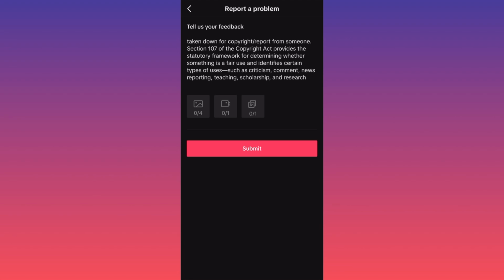There are plenty of people who are taking news channel hit pieces, news channel comments, and they add their own comments on the news comments. So you can do that, and this is how you can go around and show them that you're able to use it as fair use, and you have to have your account and content restored.